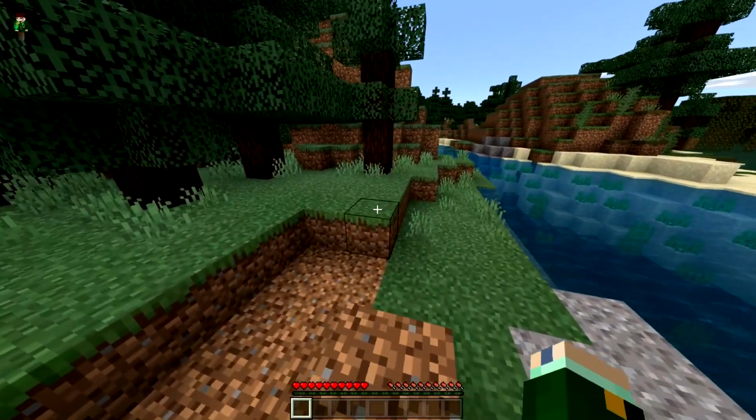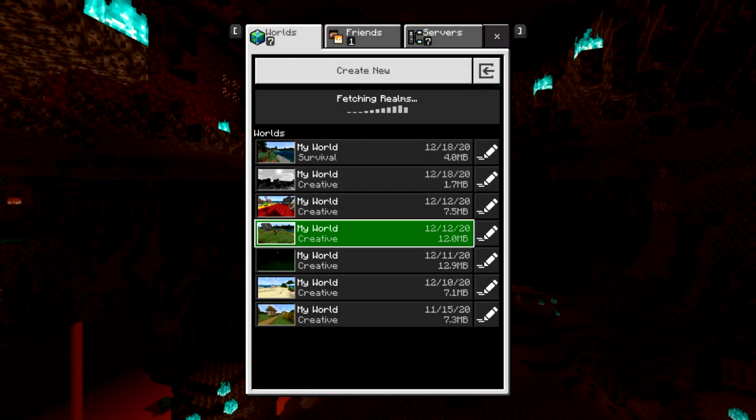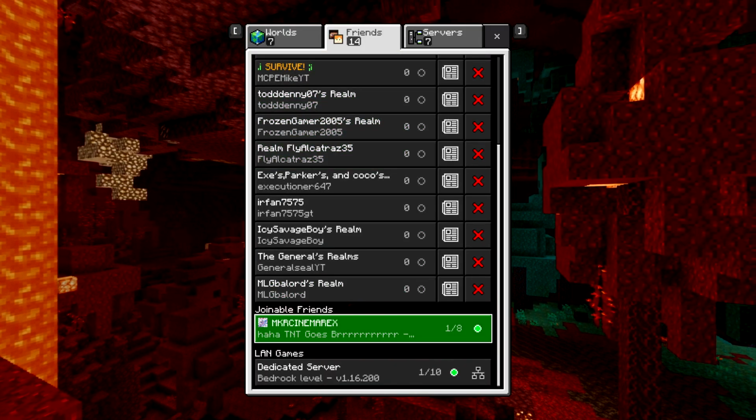That dirt is important to Mr. Scubs. Alright, so with the power of good internet, let's quickly see if we can join Rex, now that we've improved our internet connection and followed the tips that we suggested. Alright, so the power of good internet, we've gone to our friends, we see they're joinable.